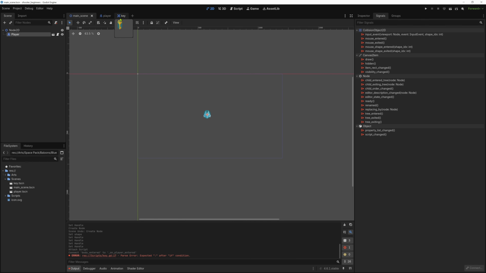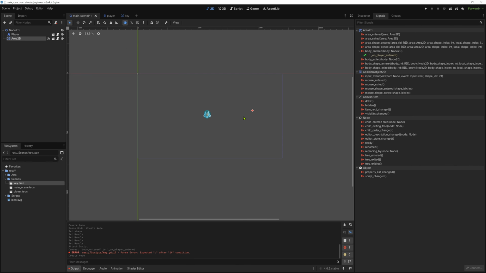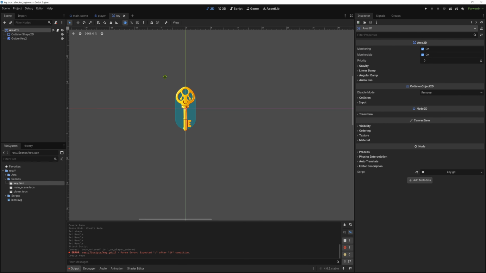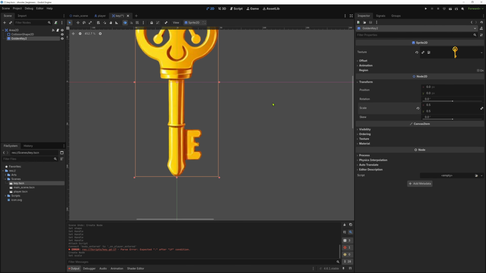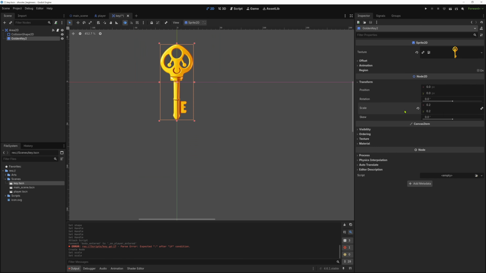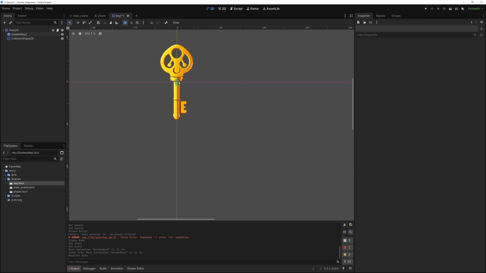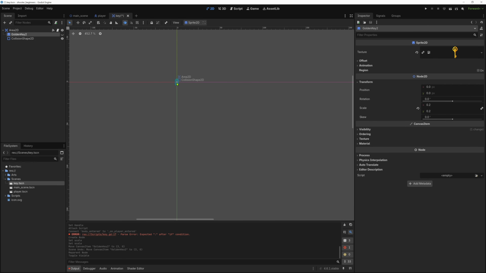So we save the key over here, and we can now drag and drop. What's happening? Oh, it's very, very small. Okay, this is my bad because I didn't work on the main scene. Let's say the sprite scale is going to be 0.5 right now. No, it's too big. 0.2, and we're going to adjust our collision shape. We can invert so we can see it, or we can also just hide this one right now.